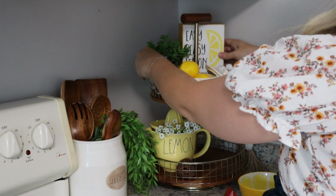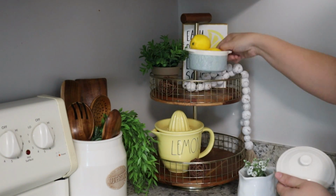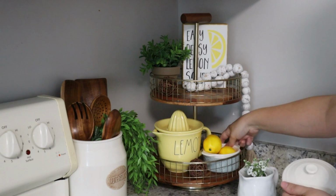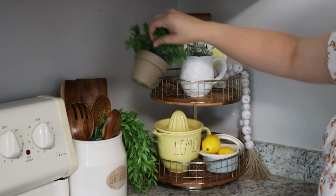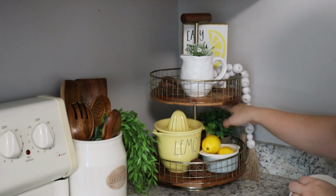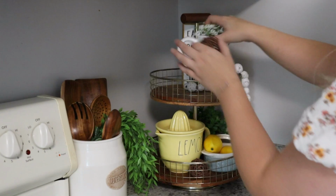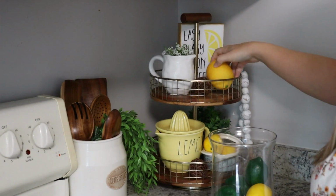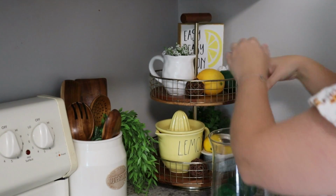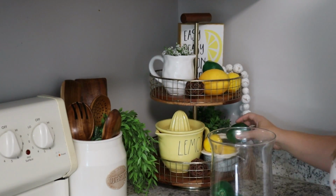So I didn't want to do too much to my tier tray because I did want to still leave the lemon decor out for my kitchen. Some people have lemons out year round, and lemons are just a really good overall decor theme for the kitchen. So I wanted to leave the lemons, the lime stuff out, but I really wanted to get rid of all of those reds and blues. So I'm just going to rearrange my tier tray a little bit, and then we are going to work on the middle of my kitchen on my bar height table and my coffee bar.